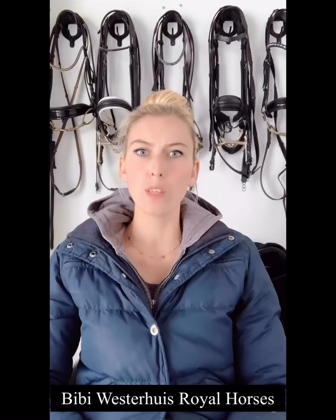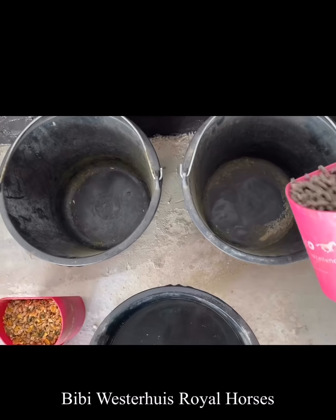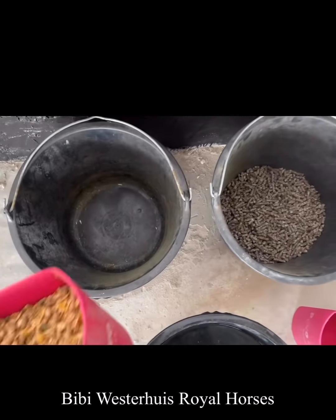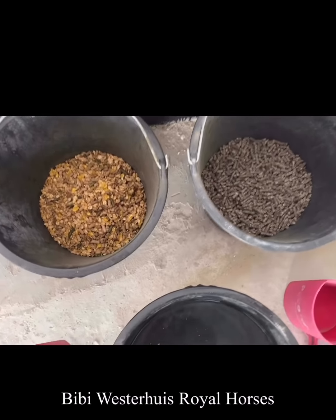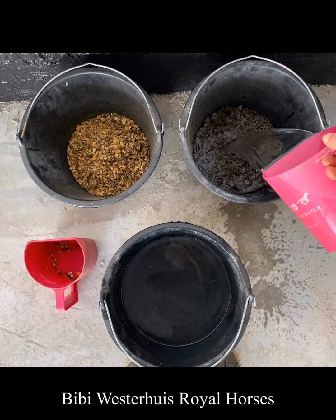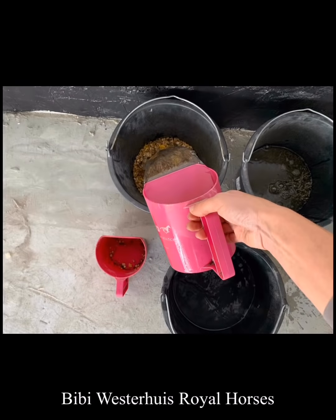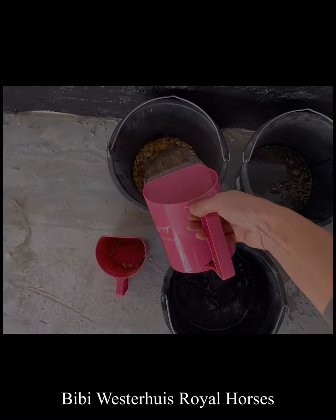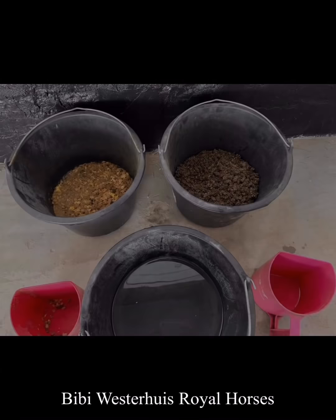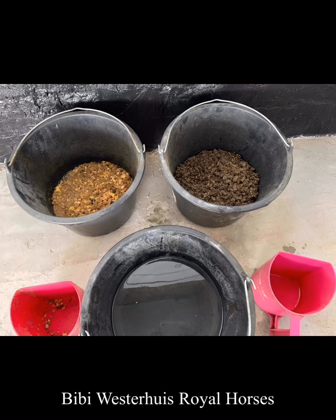Now let's watch what happens when we put water with muesli and what happens when we put water with the pellets. So now let's add some water. This is what it looks like after 1 hour.